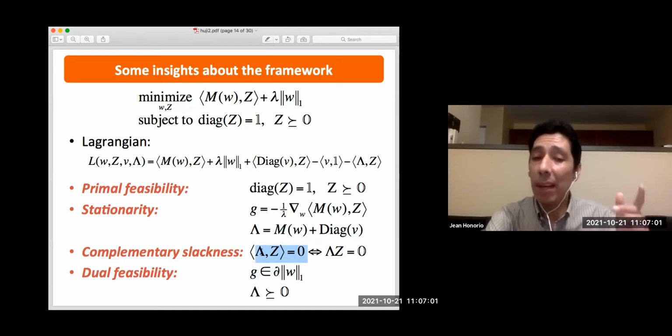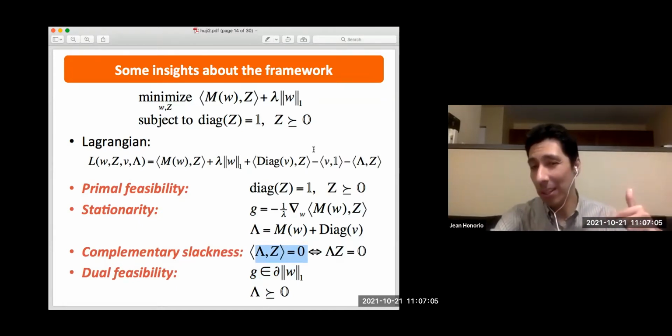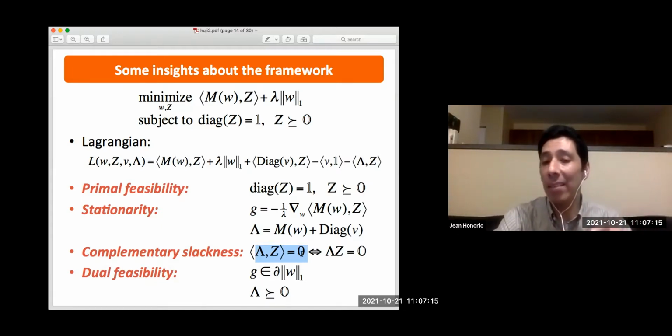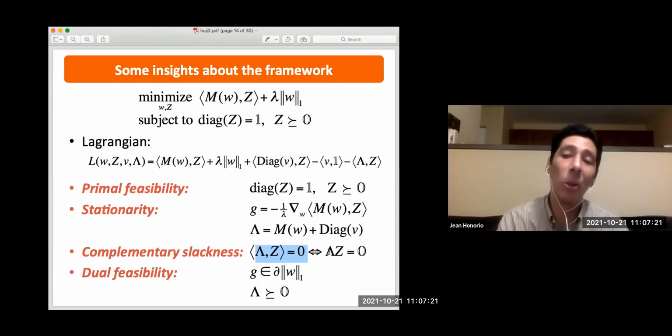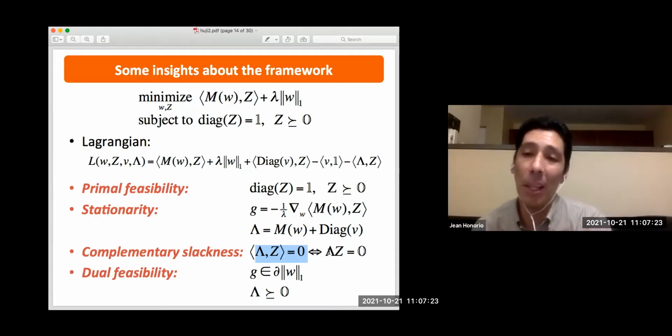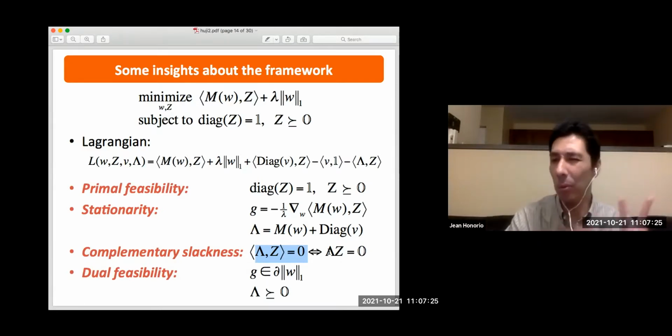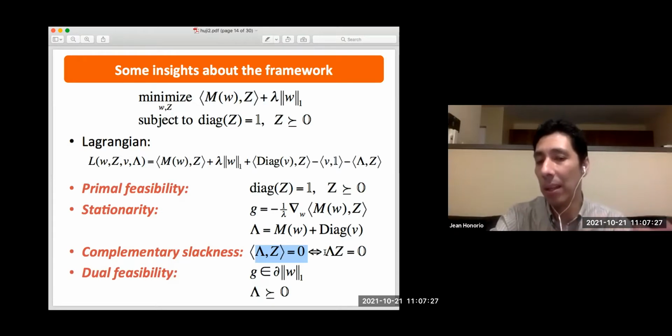The good news here is that both matrices are positive semi-definite, and that's the dual feasibility of the Lagrange multiplier that I add here. The gamma has to be positive semi-definite, and C is also positive semi-definite. Then the inner product of this being a scalar 0 means that the multiplication of the two matrices has to be a matrix of zeros. One direction is easy to show. The opposite direction is shown by contradiction, but this is a fact. When the two are positive semi-definite, then if and only if the second thing happens.